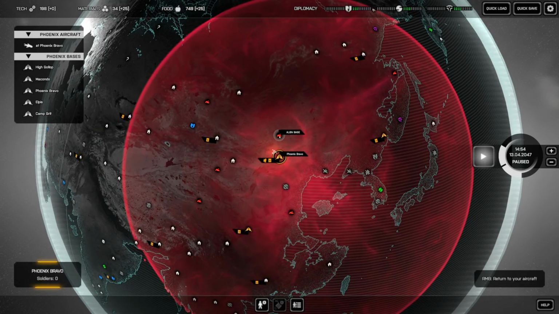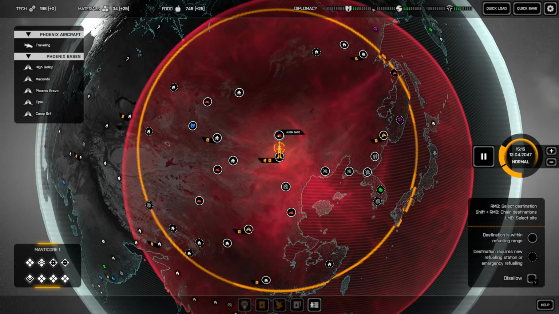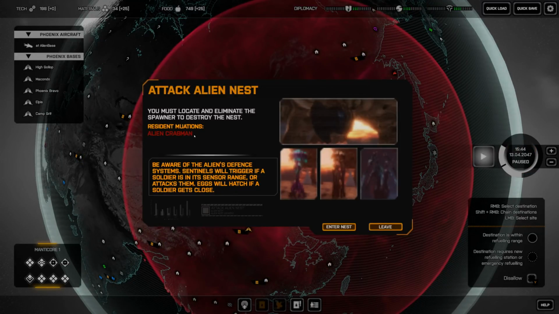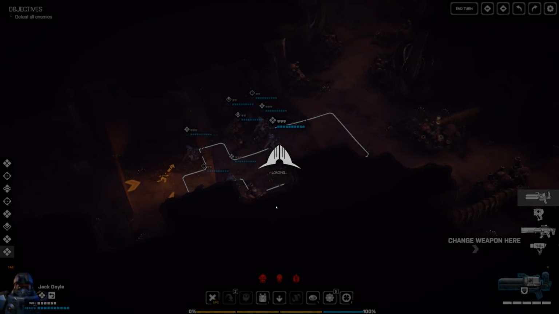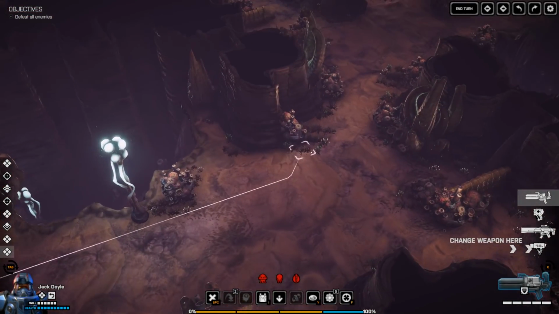So, first to go. Alien crabmen, right, okay, so attack alien nest, you must locate and eliminate the spawner to destroy the nest. Now, if we get through this quickly enough, then I may move on straight to the next one, but it will really depend on the map layout and if we can rush it or not. But we know that we have to take out the spawner, so that is what we're going for.